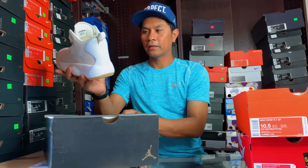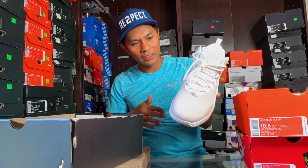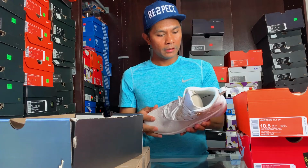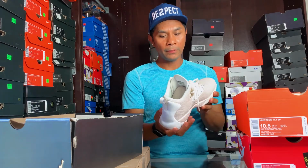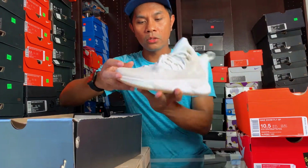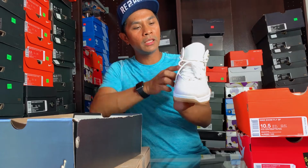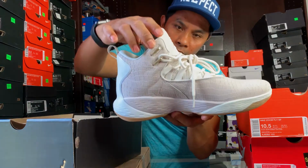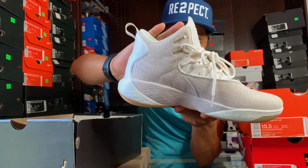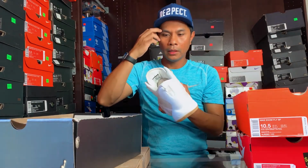Nice color. It's like different, something going on all around. It's like snake skin. Oh, that's why you call it Phantom. So there you go. A nice detail on this Superfly MVP, and nice lacing, and also some of those Jordan Jumpman right here. Another Jumpman with number 23 with some gold lacing right here, and if you can see right there, there's a number 23 on this lacing.